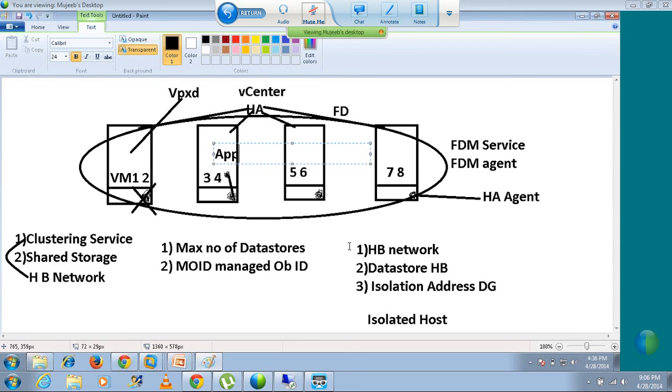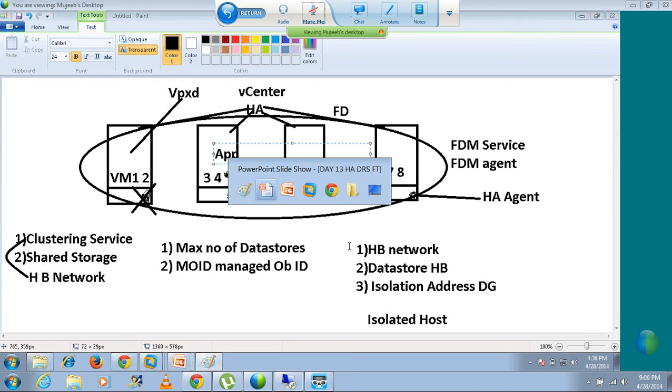But in some networks, people just use the SAN data stores and ignore local data stores. Yes, if you have a local hard disk, then the list is maintained in your local hard disk data store. If you don't have a local hard disk, then most probably it would be on the data store heartbeats. That means 2 data stores are selected to check the heartbeats, and that list will be maintained there.